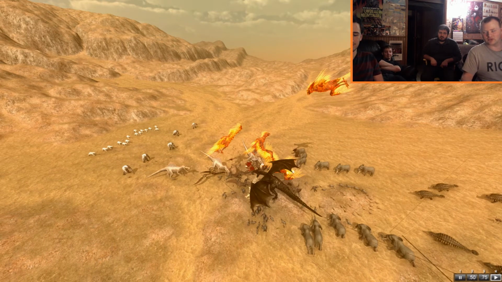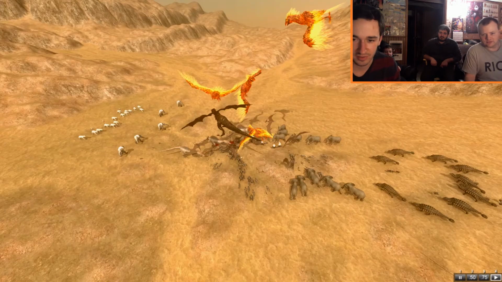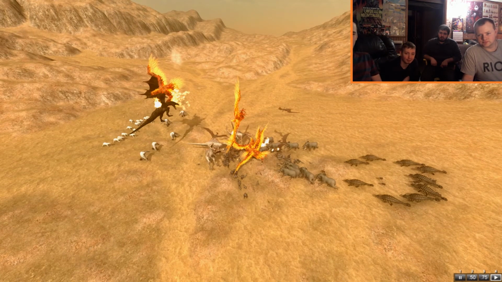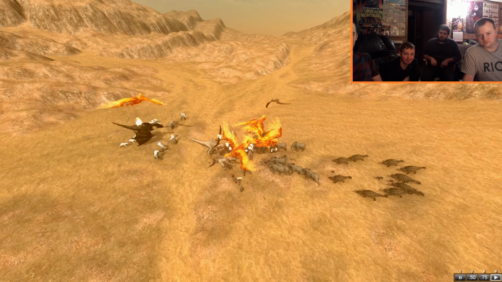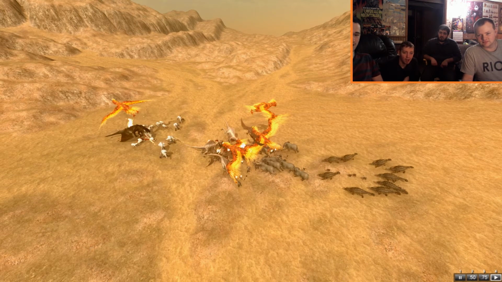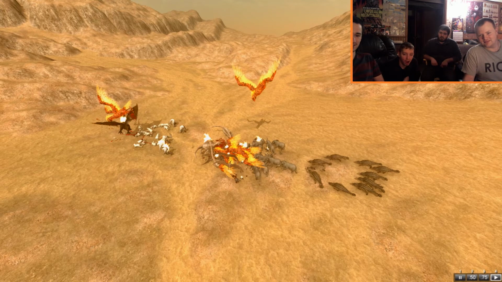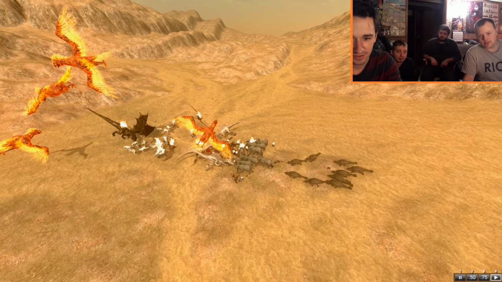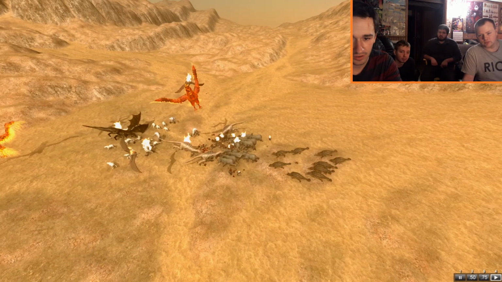This is what I get for putting the graphics on fantastic. Dude, you should have put them on lower. Oh, those Yetis are coming in. Look at this, it's like I'm watching a slideshow. There's just a mess in the middle. I don't know, how do you zoom in? Use WASD to move. Okay.